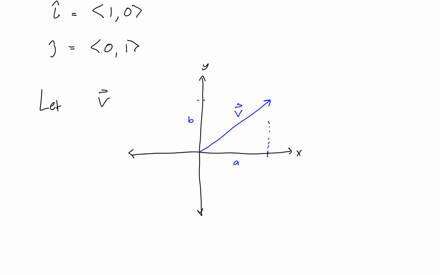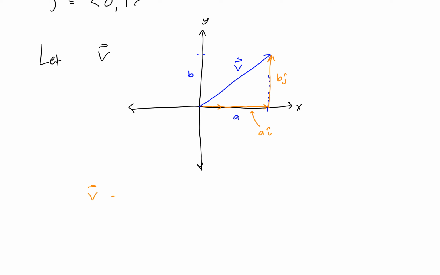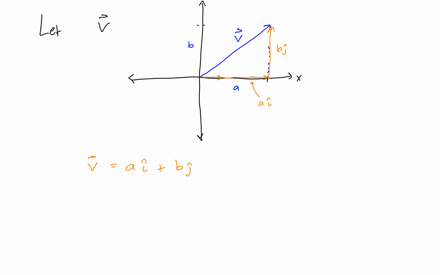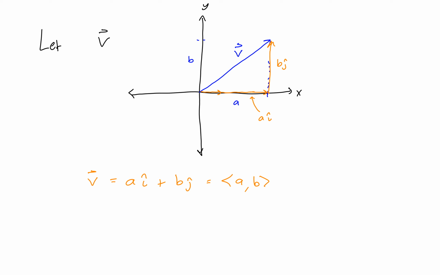So what we could see then is if I were to take the vector i and scale it by a, that would go all the way out to here. So this vector here would be ai. And then if I take j and scale it by b, that would be this vector here. So we see that v is actually ai plus bj. And we could also write this, if we want to use the brackets notation, like this. It doesn't matter whether you use i and j or brackets. I'll go back and forth with them. So that's how we can represent any vector in terms of these two, what are called basis vectors, i and j.